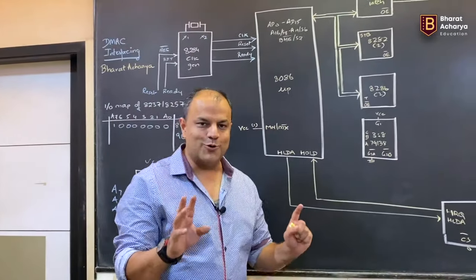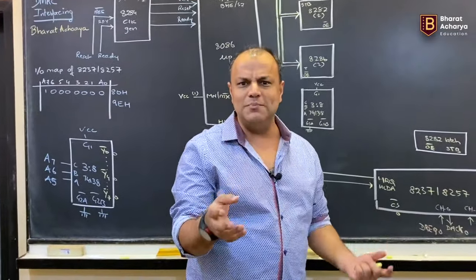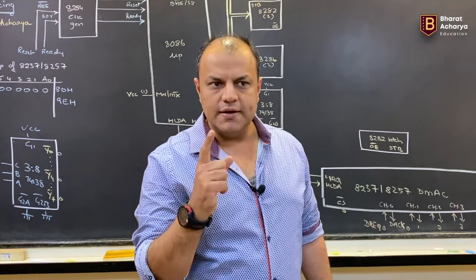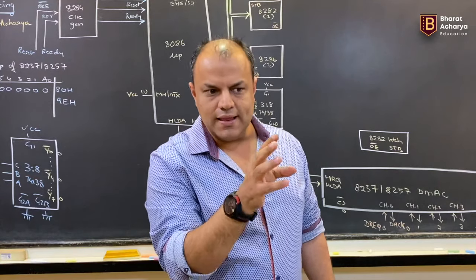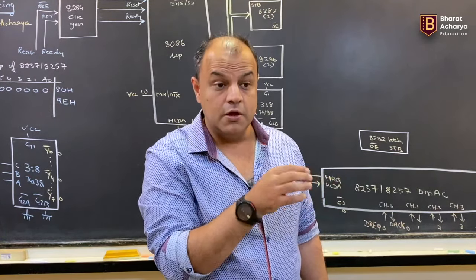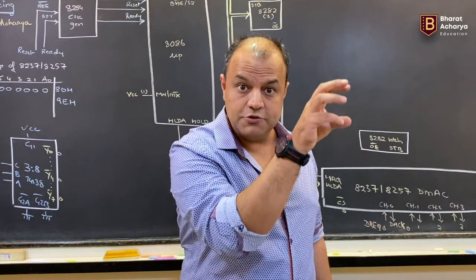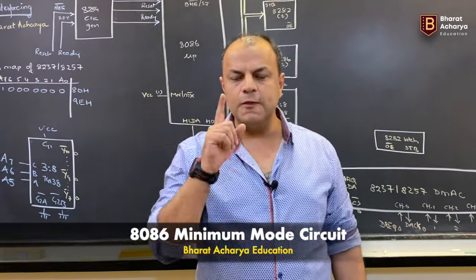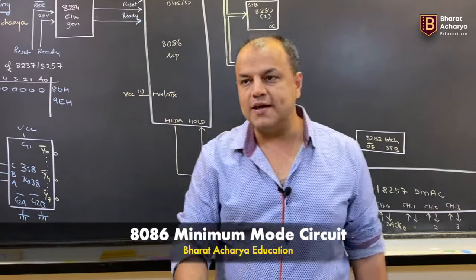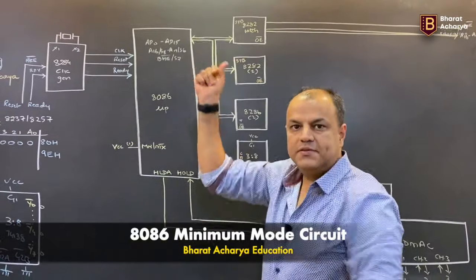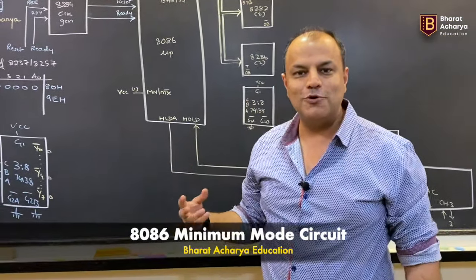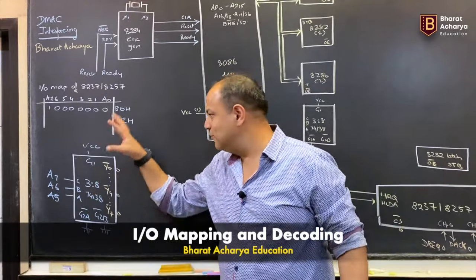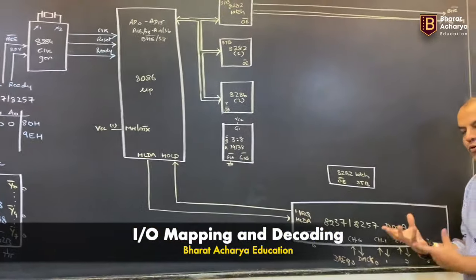First, let me introduce what is there in the circuit. It's a big diagram but don't get overwhelmed by the size. Circuit diagrams look very big on first impression and that's what intimidates students — it scares them away. But if you isolate parts of the circuit, understand them individually, and then join the big picture together, things become much easier. If you know min mode and max mode, you know 50% of every circuit diagram, because in this humongous diagram, this part is the min mode of the microprocessor itself. This section is IO mapping and decoding, which we've done for every chip — if you know it for one chip, you know it for all.